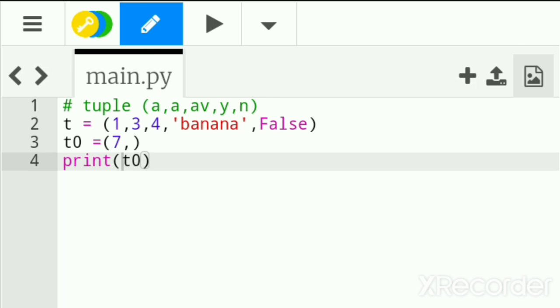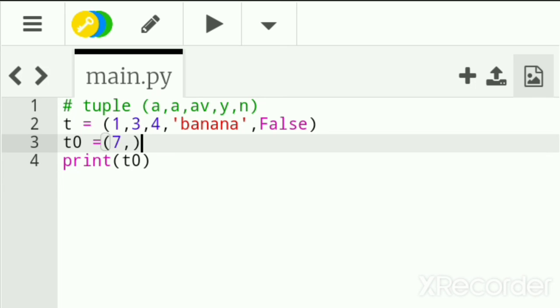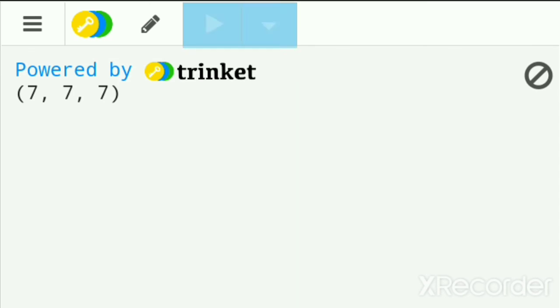So this is how we use this type of sequence. So a tuple, just like I said, is an ordered and unchangeable sequence. What I mean by ordered is that each element has an order, and because each element has an order, we can repeat them. So here, for example, if I write 7 many times, it is no problem.